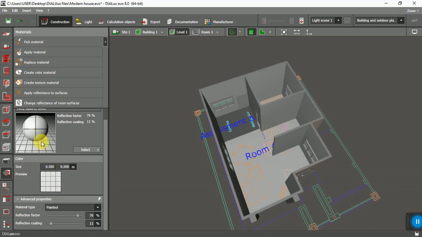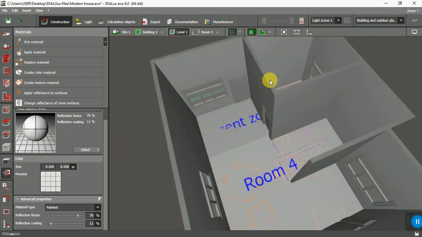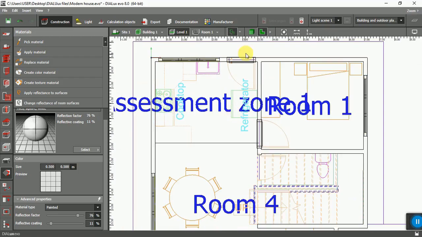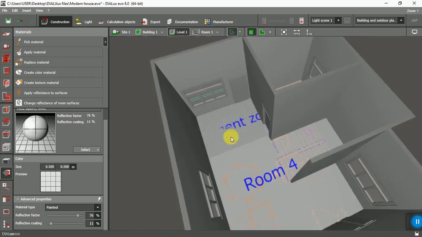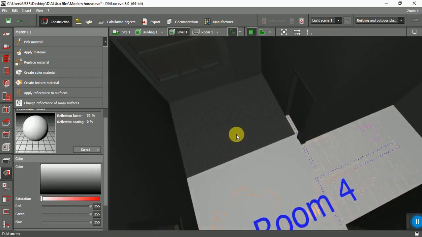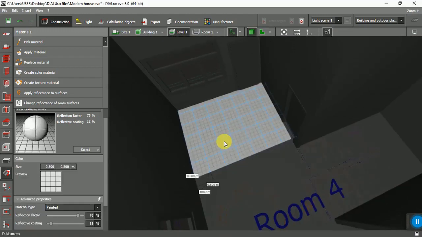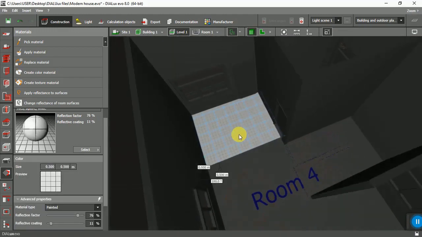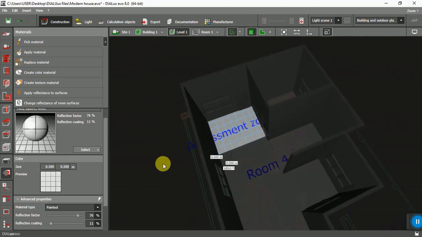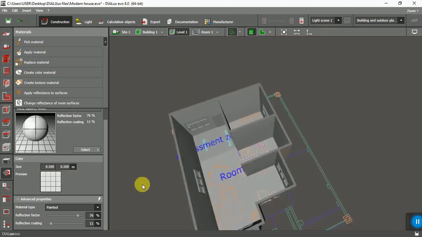This is the properties, you can change that. Yeah, this is the tile that I selected. You can change the size of tile from here.